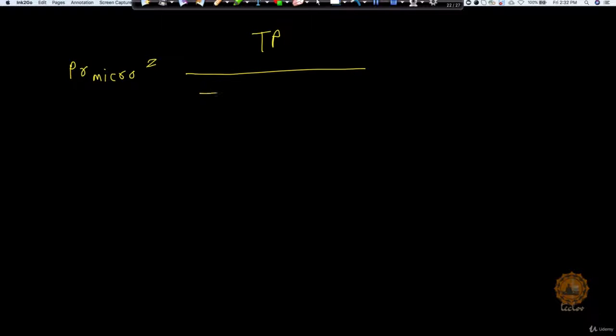To understand this part, again we're going to use almost the same thing. I'm going to say precision micro, which is what I have to compute here. I will use the same thing, TP, plus FP. Now I'm going to tell you what the difference is. I'm just going to sum this up for all k belonging to C.